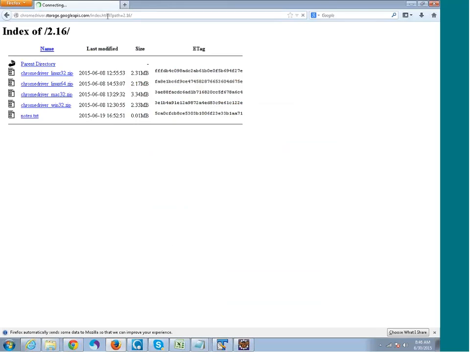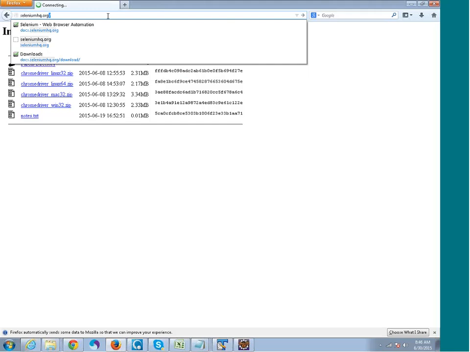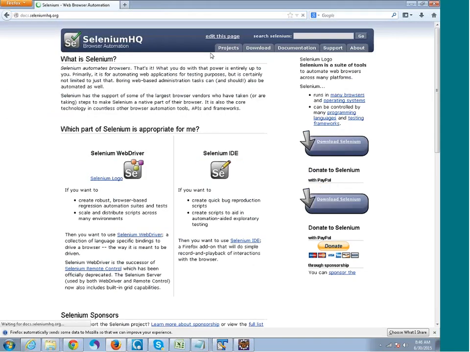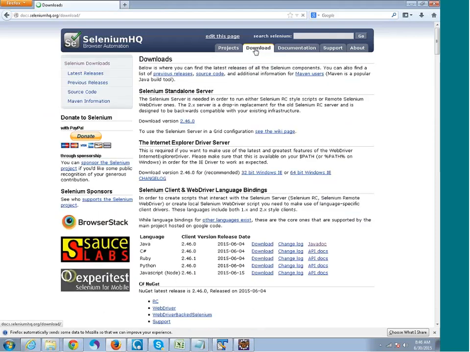Okay. You need to go to the website seleniumhq.org. Right. Go to the download section and you will have the Internet Explorer driver server. Madhvi, I have set some special properties in my system. I'll tell you later on. For you guys, it will throw you an error.